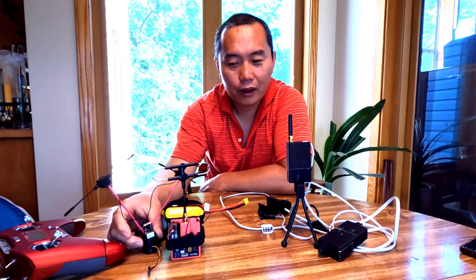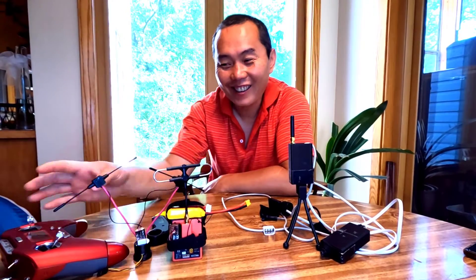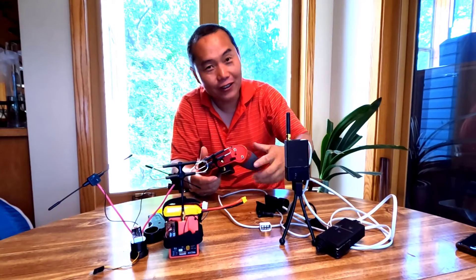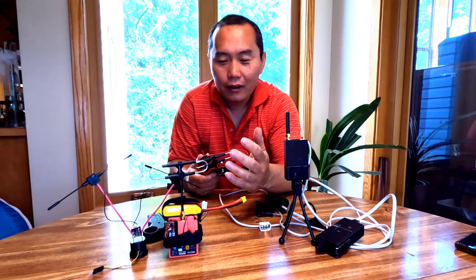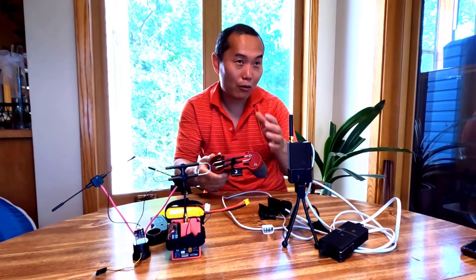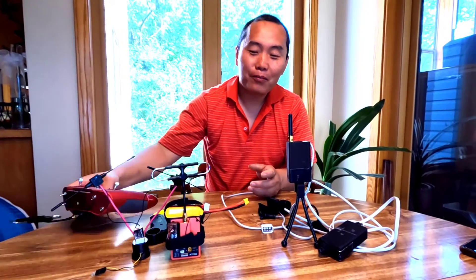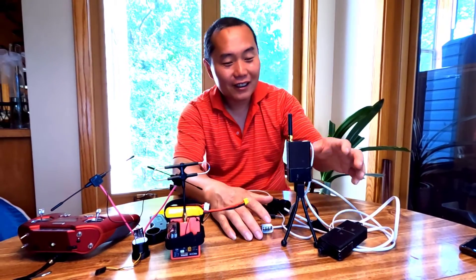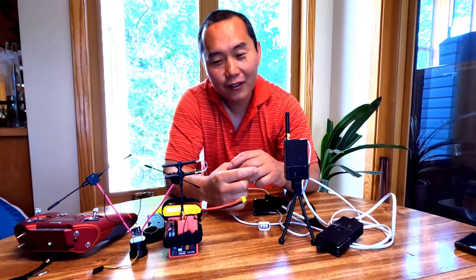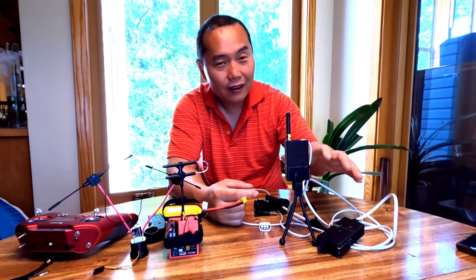For an RC product you can't really accept a half-second delay. Think about flying a drone diving from a high building — any delay and you're going to crash. This RC product has only a 20-millisecond delay; you probably won't feel it. Professional drone pilots can feel it, but I can't really feel 20 milliseconds. So basically this has essentially no delay, while the LoRa unit has a 500-millisecond delay. You can see that's the real compromise.